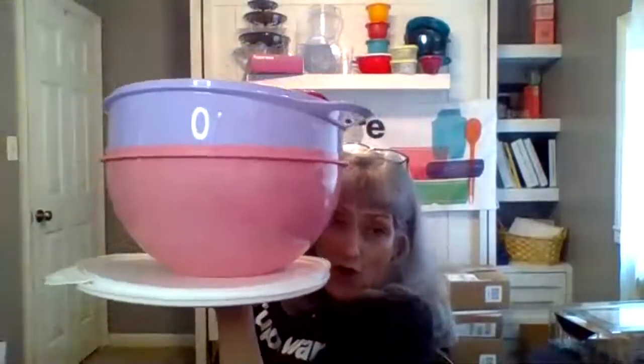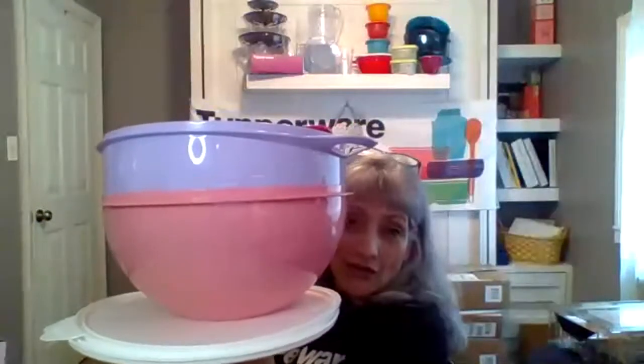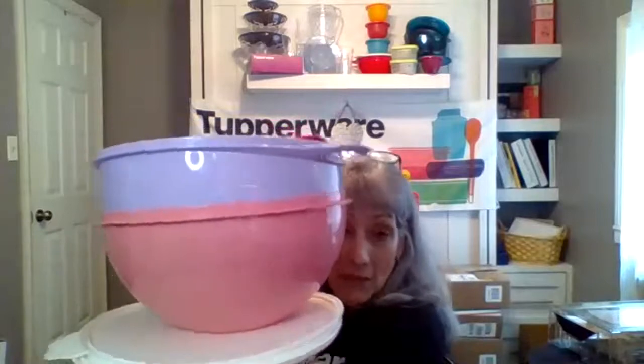One thing I want to share: please do not put your seals in a separate drawer or cabinet. You can actually put them all together — I turn the bowls around, put the seals on top, and now all the seals are with their bowls. It doesn't take up much space and you never have to go searching for which seal goes with which bowl. So this is the That's-A-Bowl four-piece set plus the mini and the extra mini for free.